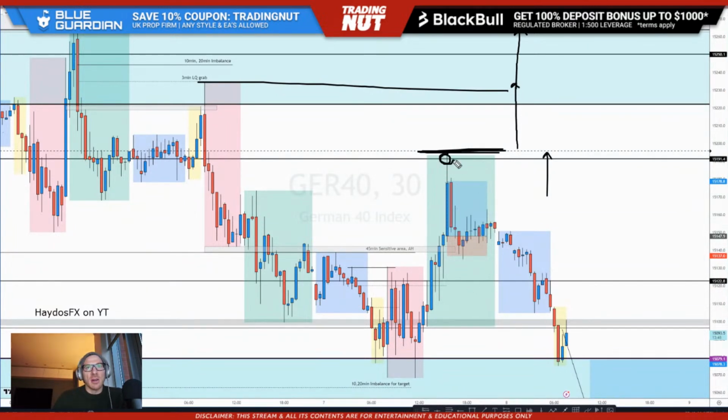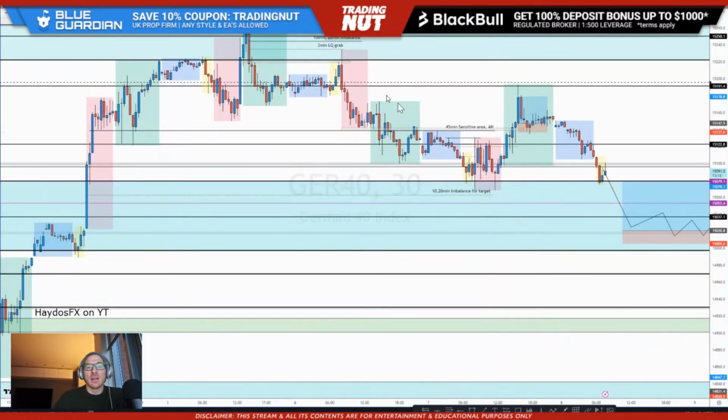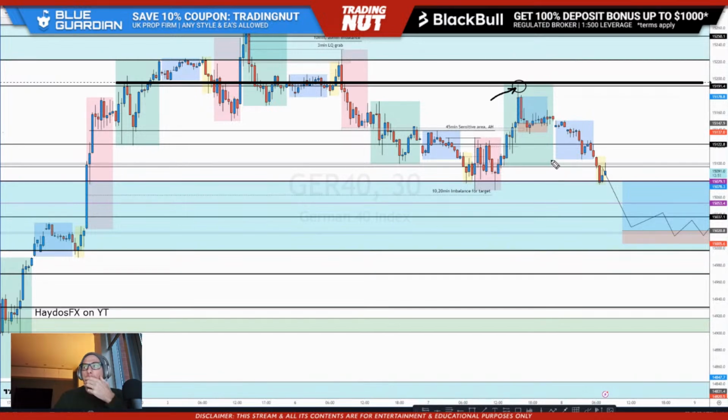But this area, we wanted to see something. Why? The target was below this line, and we're not looking to enter until we close above this line. Anyone got an idea why this specific area? Testing your ability to quickly problem solve. Why above this area? Why do we think it's very dangerous to buy the first break when it gets to that area? And I wasn't looking for sells from this area, but why would sells make sense for a rejection from this area? Any ideas?